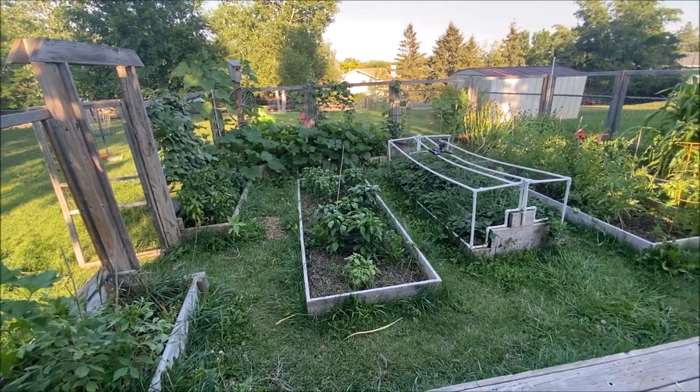I do have a newborn, and so my garden isn't what I wanted it to be this year, but it is still doing well for the amount of work that I was able to put into it, which was very limited. So I'm still pretty proud of it, but I did want to show you what I got. I know I have a few zucchini ready, of course, so I'm going to harvest some of that and see what else we can find, but I thought this would just be a fun end of July wrap up. I haven't shown this garden yet to you guys this year. We've just been so busy, and I thought it'd be fun to show you what's been going on. So this is an overview.